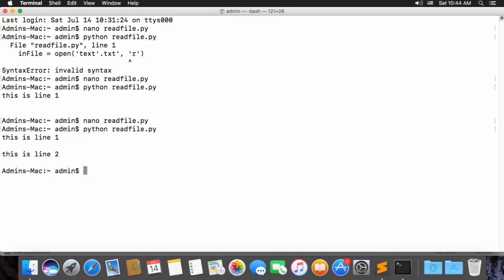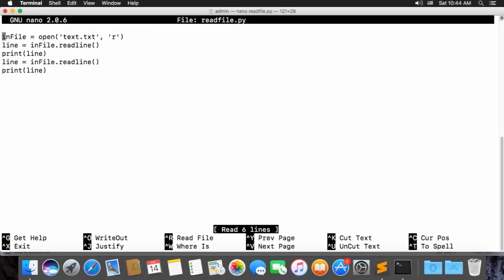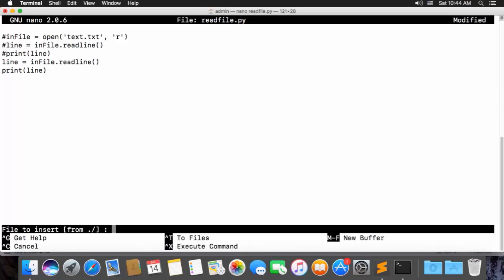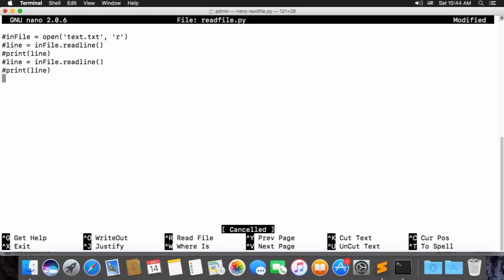We're going to learn how to do that in the next tutorial, but for right now, what I want to do is look at how we would read a complete file using a loop, and then process the data in some way. As an example, I want to give is working with the grades.txt file we created in the last tutorial. So let's open readfile again. We're going to comment out the lines that we just ran.